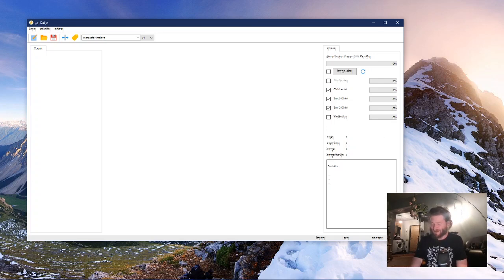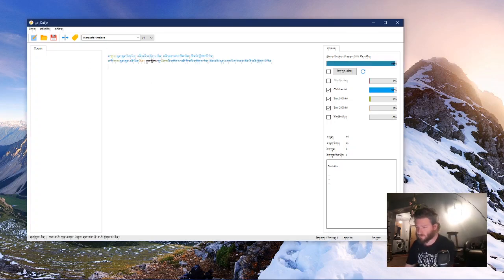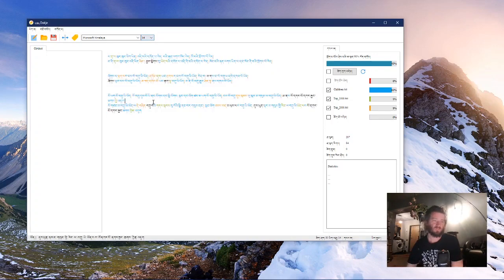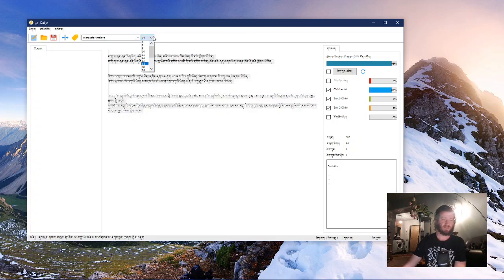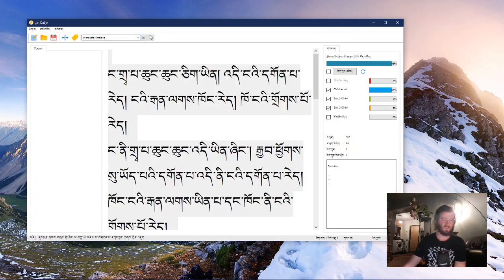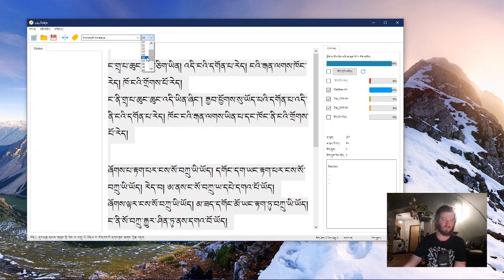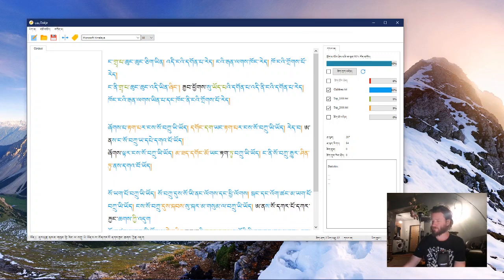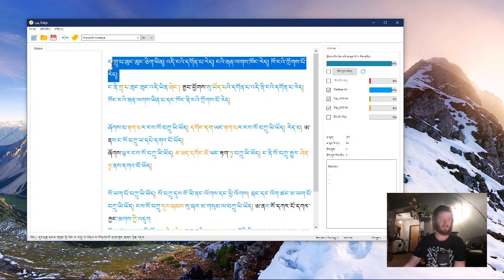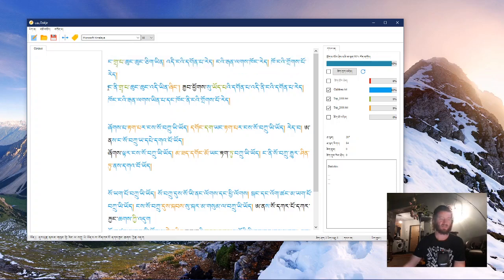Now let's put some actual text in here and see how it works. All right, here I have copied and pasted some text from a children's story that we helped grade. It's a little big, but let's make the font bigger. Maybe 18. That looks pretty good. All right, and you can see that the highlighting is working. Here, most of our words are highlighted blue, which is good. That tells us they are found in the children's speech corpus. We have a few green and a few orange as well.